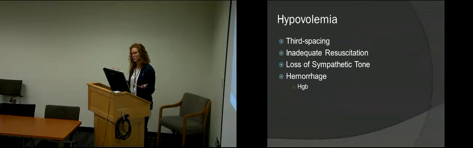Hypovolemia, we talk about this third spacing and people say it's true, people say it's not true, right? We know that giving fluid, it leaks through the blood vessels into the interstitial space. Inadequate resuscitation, right? We oftentimes run patients really dry because we're trying to not overwhelm them, and then we get in the PACU and they're still hypotensive, and we end up giving a lot of volume. Loss of sympathetic tone, and then obviously if the patient has a lot of bleeding in the operating room.